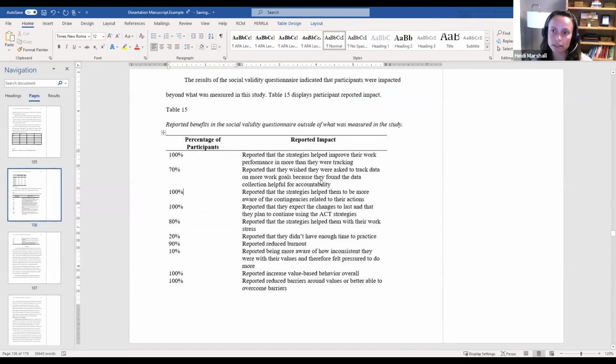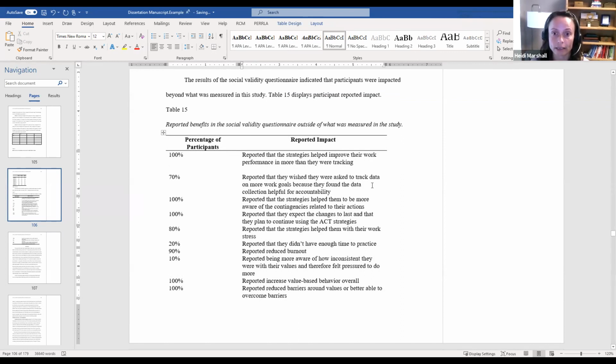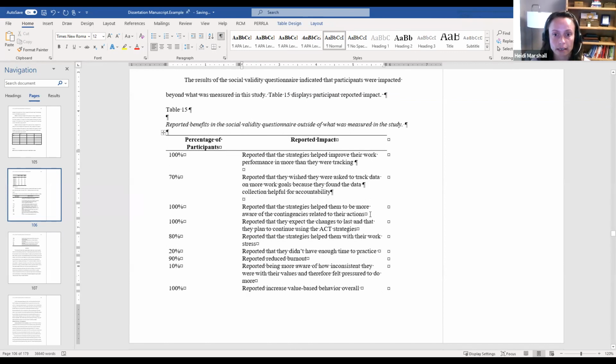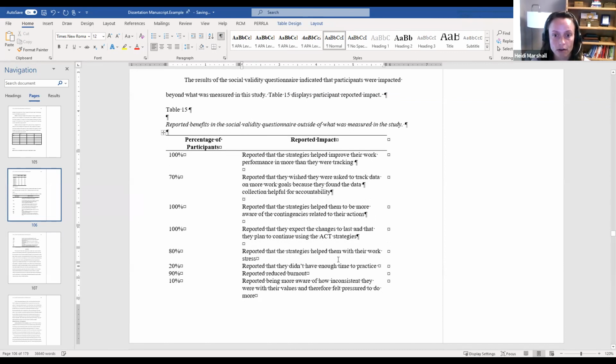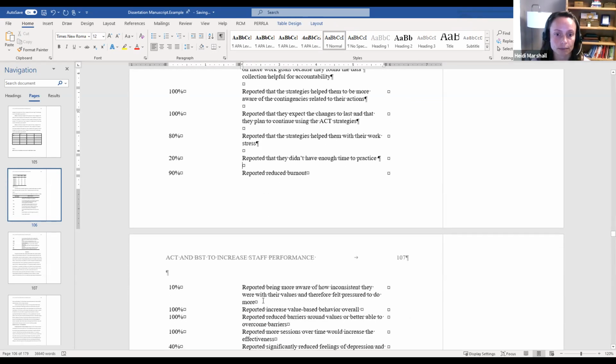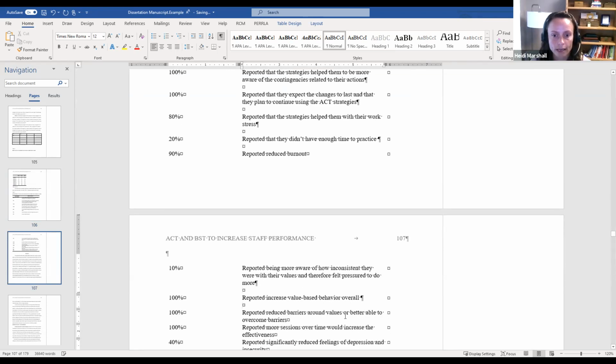Okay, so notice how this is an instance where single spacing might not be your best choice, because it's hard to discern when you're looking at this text where one row begins and the other one ends. So one thing you can do is keep the text single spaced and then just hit your enter key. Here, I'll turn on my show hide. If you hit your enter key at the end of each row, that allows for a little bit of extra white space to help discern where one row ends and the next begins.